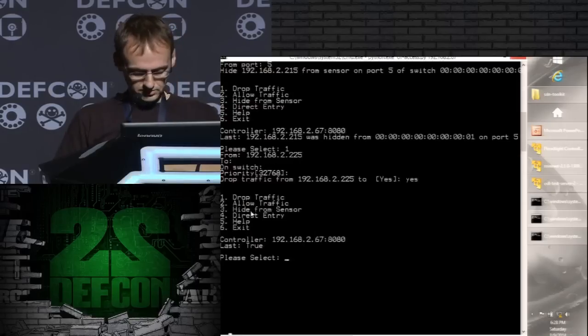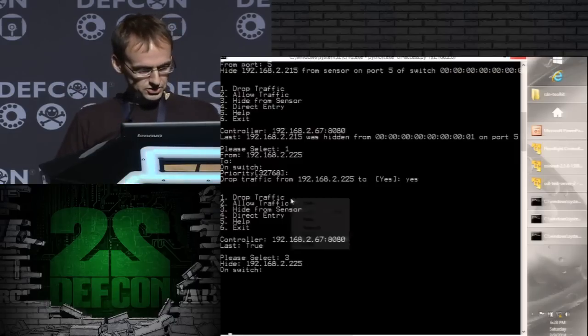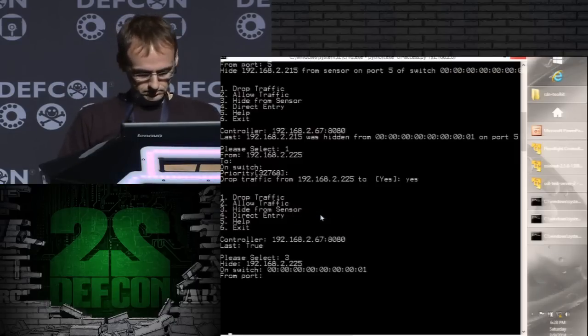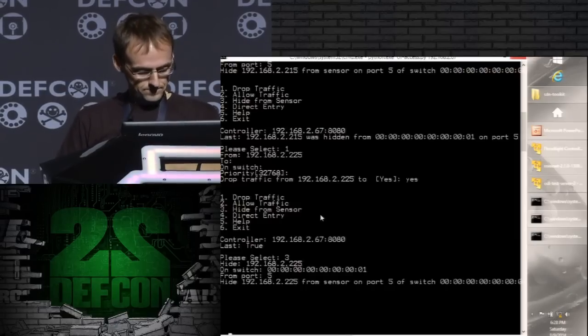All right, hide sensor. There we go. So that's 225. Yes, yes. On that same switch. Stop any mirroring to port 5 for anything heading toward that server.